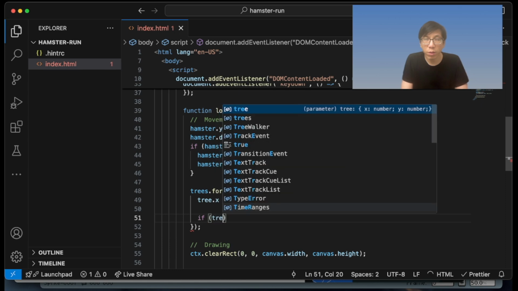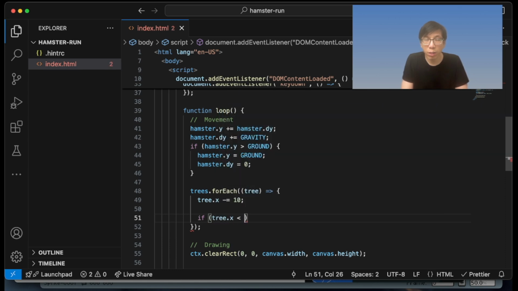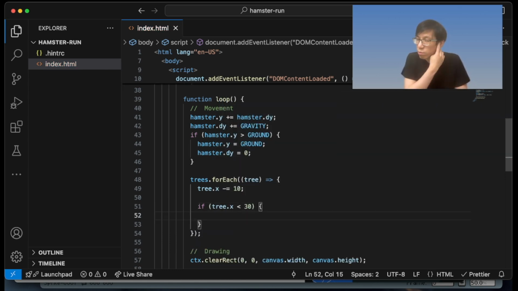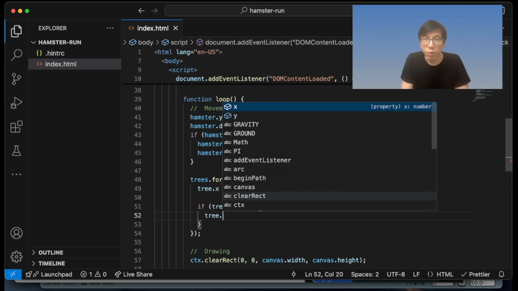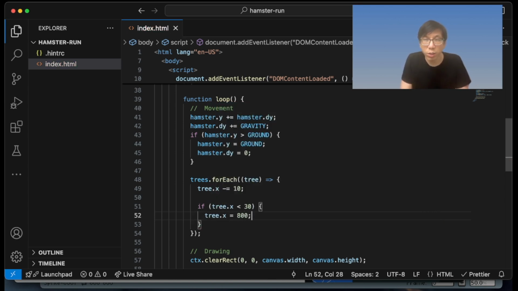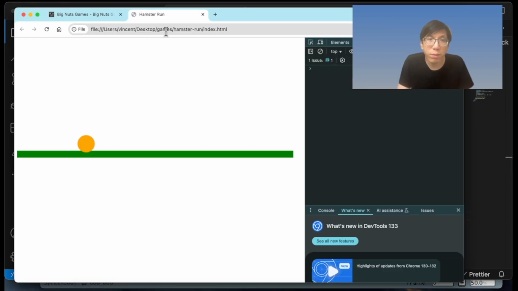If tree x smaller than 30, then x equals 800. Nice. Ooh, I can do this all day. So now if we hit the tree, nothing happens, of course.